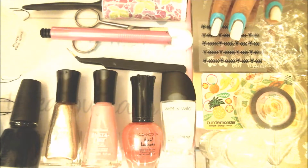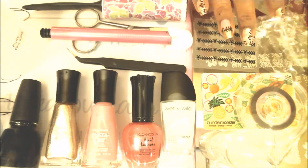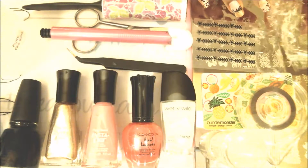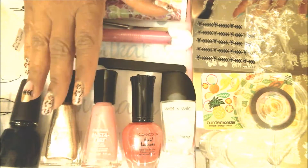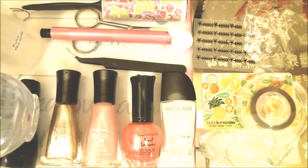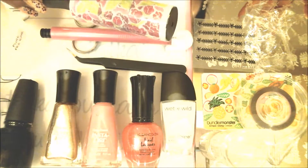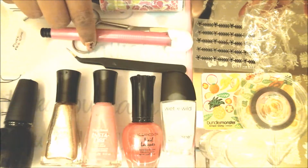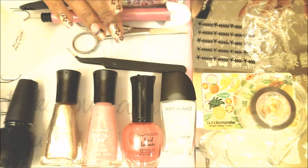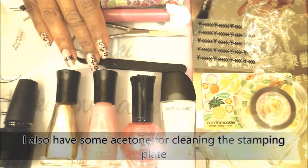I have some nail stickers that I'll be using tonight to decorate my ring finger, and I also have a piece of clear plastic wrap. I have the nail polishes color that we will be using, including my stamping polish and my favorite fast drying top coat. For quick and easy cleanup, I have my tape roller brush here to clean my stamper. I also have some cotton pads on my Kleancolor. I have a scissor in which I'll be using to cut the striping tape, and also a pair of tweezers.